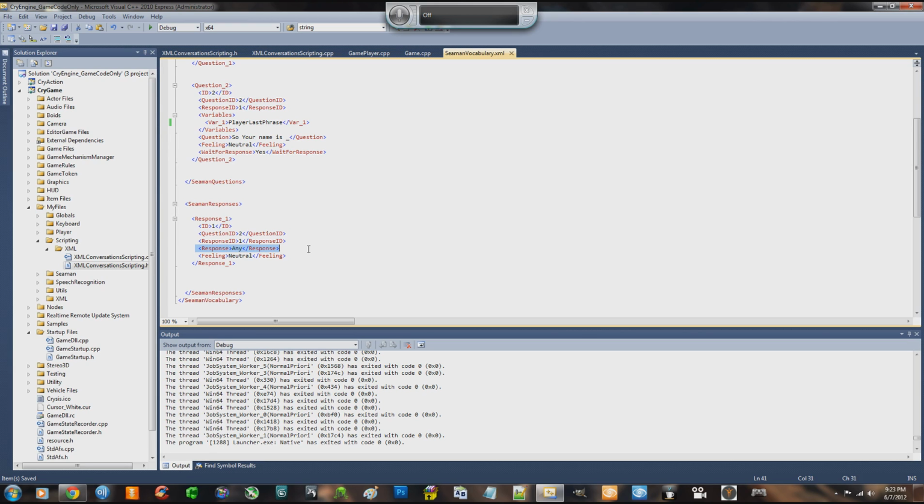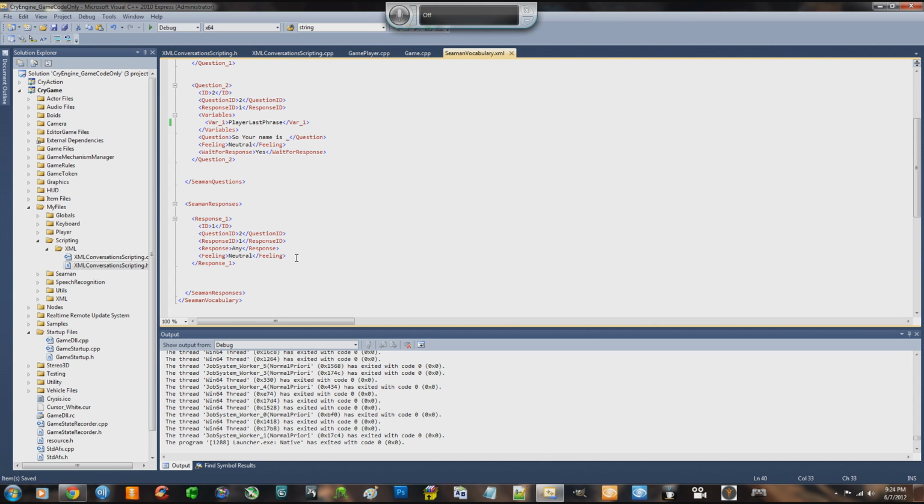So now it says, okay, we've got a response from the player. How do we decide? Oh, by the way, we have a feeling here. Every response has a feeling, and this is neutral. So every response has a feeling here, meaning when I say this, it's going to add a neutral point to Seaman's feeling. Because my name really isn't going to make him happy or sad or anything like that. So it's going to add a point to his neutral feeling in the system. It says, okay, this response has a neutral feeling. It's going to add 1 point, 2 points, however I decide in the end. So he's going to feel more neutral now for his feelings.